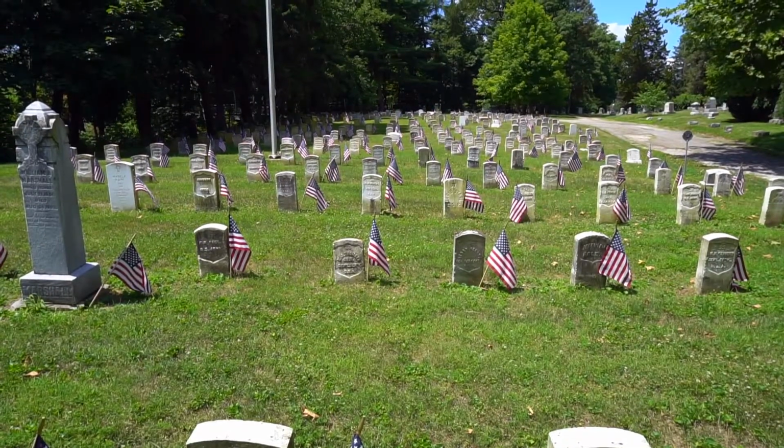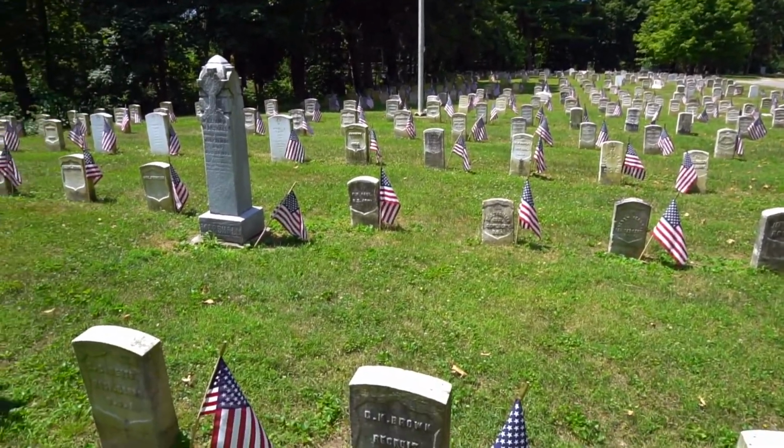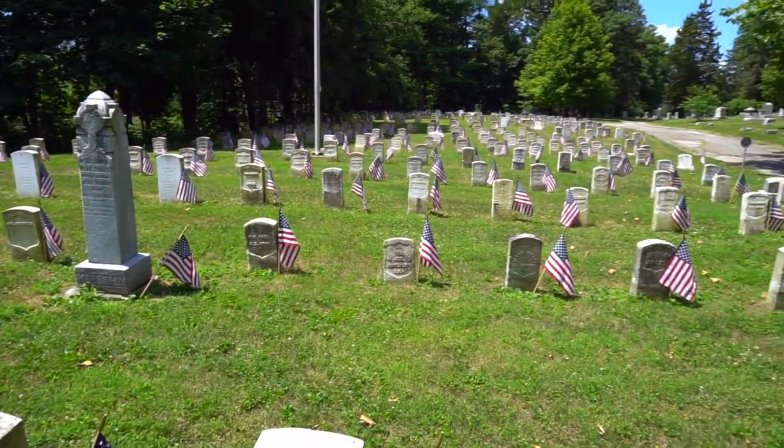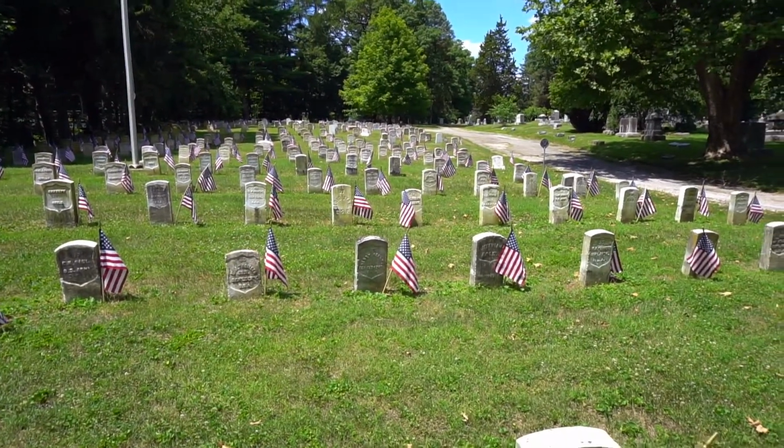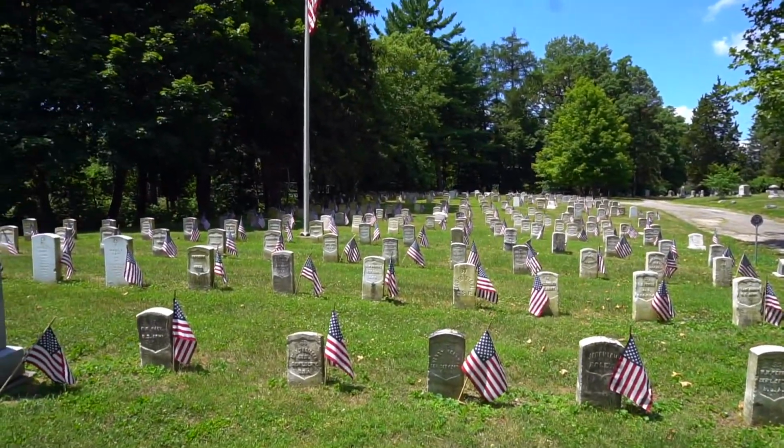There's also the Franklinton Cemetery. That one was established in, I believe, 1799, and there were a few people that were moved from there to here, but that cemetery still stands. I may or may not get a chance to check it out. But that's what I know about this cemetery. Let's keep looking around. This section here took me a second to figure out what war these graves were from. Most people died in 1892, and they're from the Indian Wars.